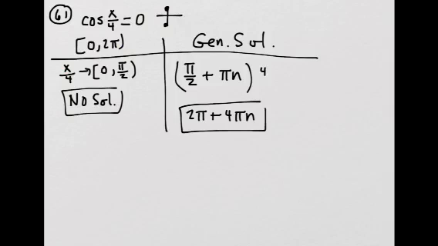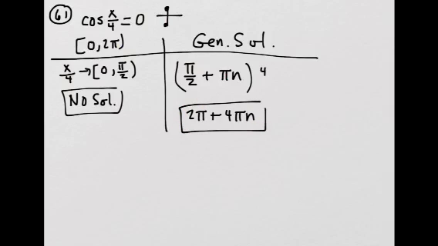But once we extend it out to the general solution, we know that it's pi over 2. Now the reason I put pi n instead of 2 pi n is because these two are opposites of each other. Okay, so this covers both of them. By having this together, it covers this one, it covers this one. And we have to multiply it by 4 because we want x, not x divided by 4. So we have to multiply by 4. And so that gives us this answer right here.